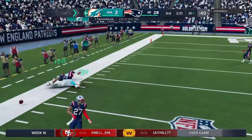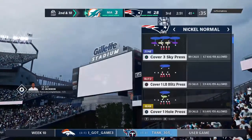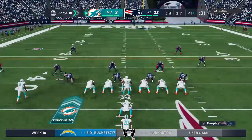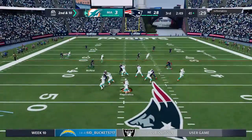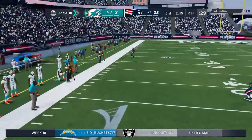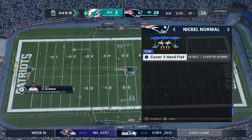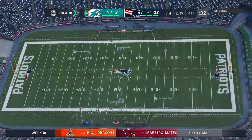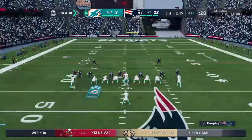And that is incomplete. He couldn't hold on through the contact. Brings up 2nd down. You get the sense that they're saying we're not playing up to what we're capable of, and we're deep enough into the game that the early jitters are long gone, that they should now have some sense of continuity and be able to make some of these plays that they have not been doing so far. Tunga Vailoa's pass. Incomplete on the throwaway. It's 3rd down. So back-to-back incompletions, and that has him staring at a 3rd and 10.